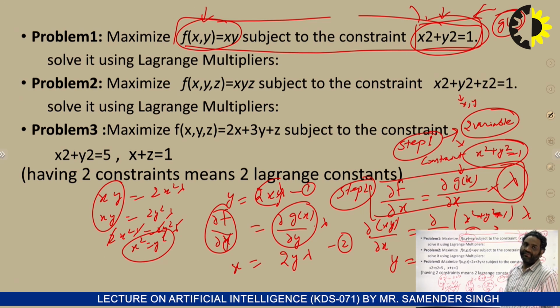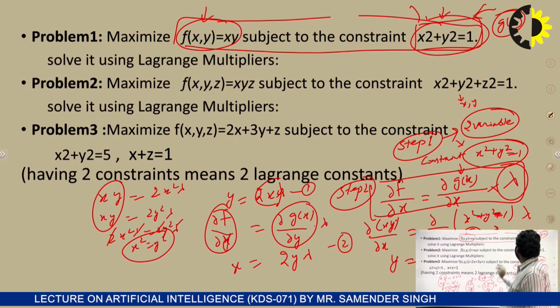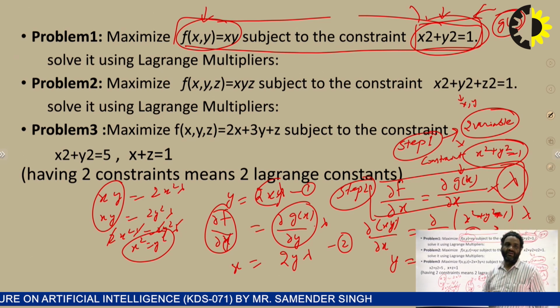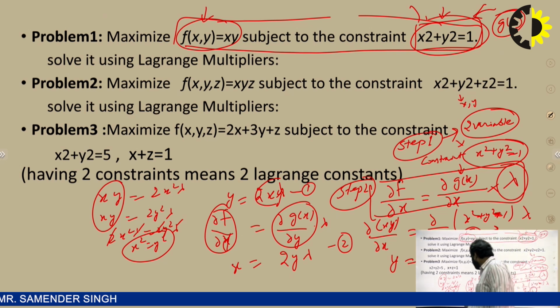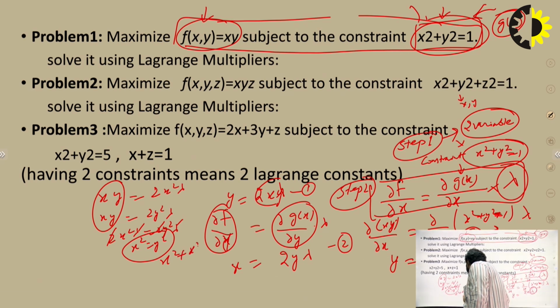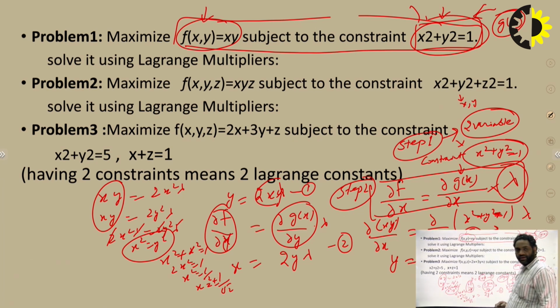So in this way we can find some relative points through which we can find the minimum or maximum point. After getting x square equal to y square, on putting these values in the constraint function, we are getting x square plus x square equal to 1, or we can say 2x square is equal to 1, x square is equal to 1 upon 2, or we can say x equal to plus minus 1 upon under root 2.